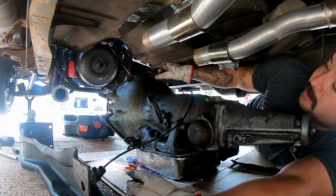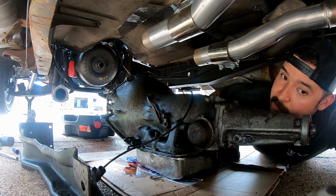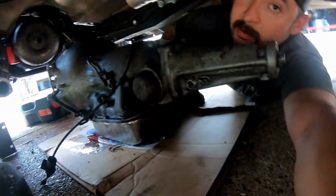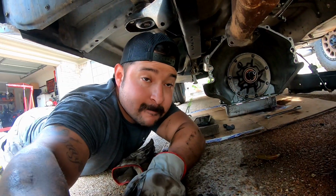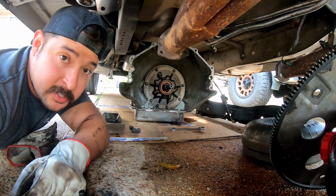Yeah, I didn't know. I didn't pull the damn. I should have just pulled the converter off the flywheel. But like I said, I didn't think that through. Well, as you can see, the transmission is out.